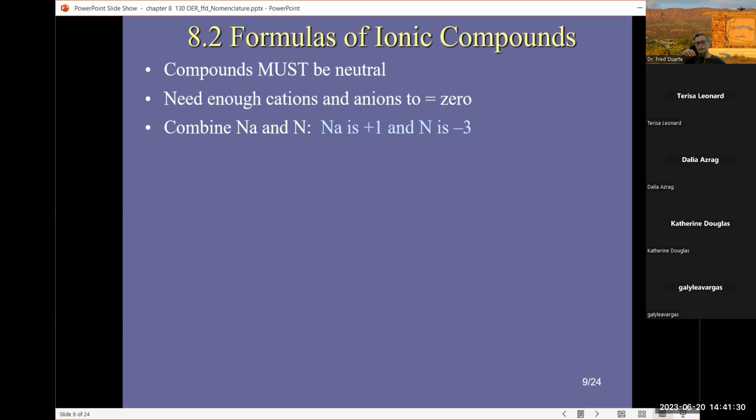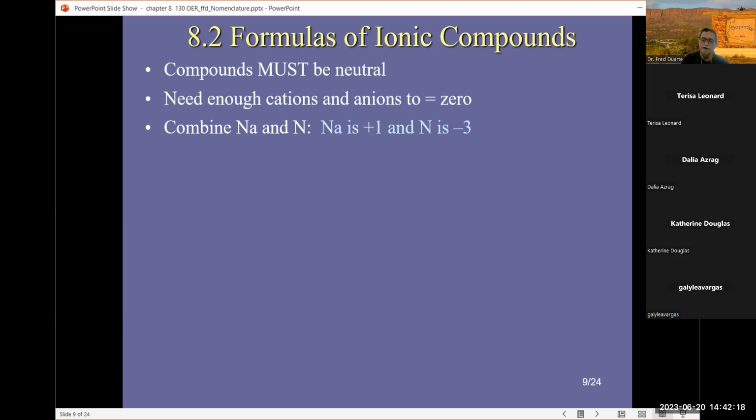So you may be asked the question: okay, combine sodium and nitrogen. Well, what we've got to do first is convert them into ions. And we know that sodium is in group 1A, and when it becomes ionic, it will have a +1 charge. Nitrogen is in group 5A, and it's a nonmetal, so it will gain electrons, specifically 3 electrons, because it's in group 5. It needs 3 to give us that magical 8. In gaining 3 electrons, it now has 3 extra electrons, so its new net charge is -3.